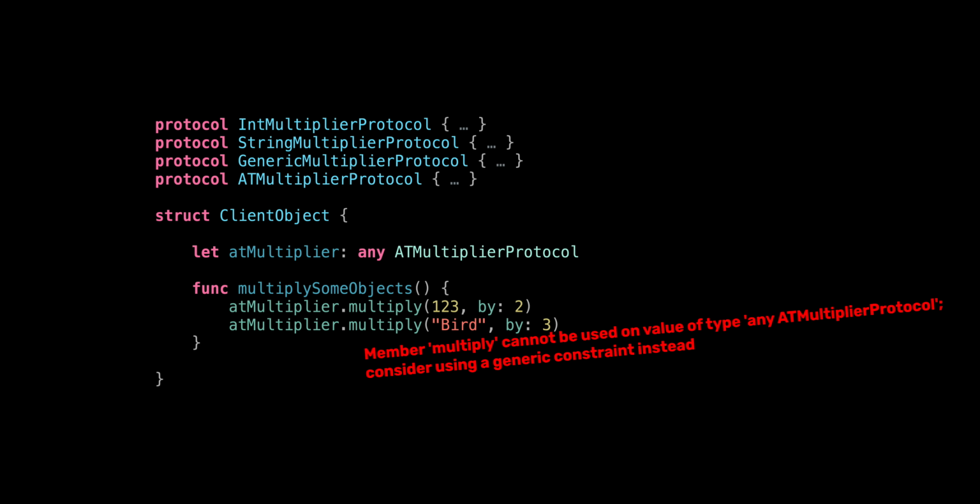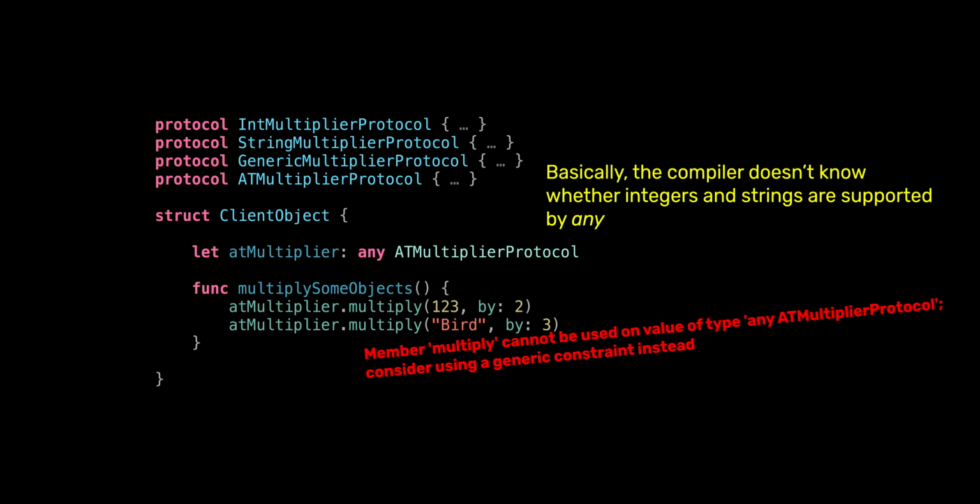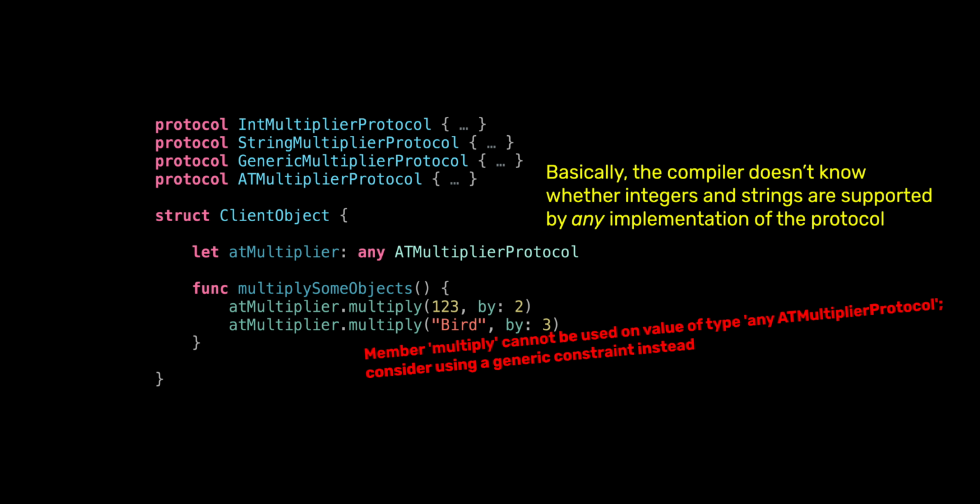In the previous 2 cases, I emphasized that even without the implementations, the compiler had everything it needed to type check the code. But now the protocol declaration alone is not enough. The compiler can't verify that the integer or string you're trying to pass is actually supported by the protocol. In a way, protocols with associated types remain incomplete until they're implemented, and until the associated type is specified explicitly. And that is why you can't use such protocols as existential types like that.